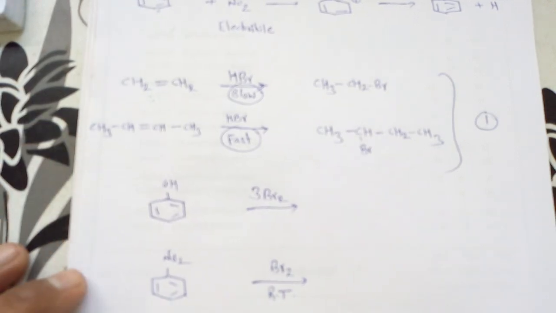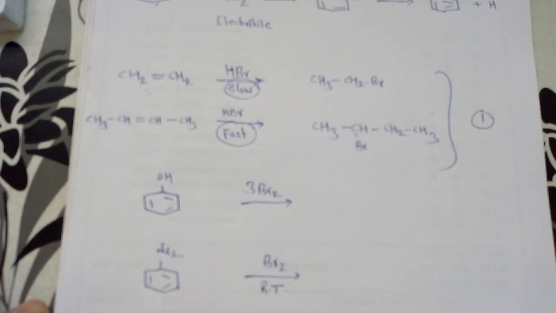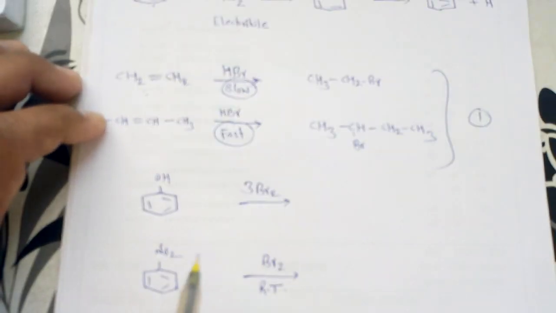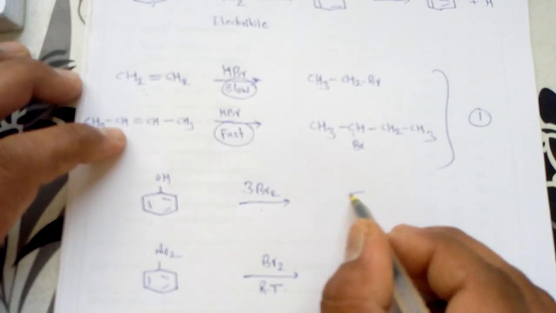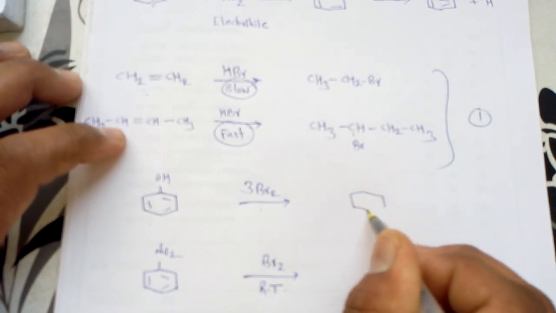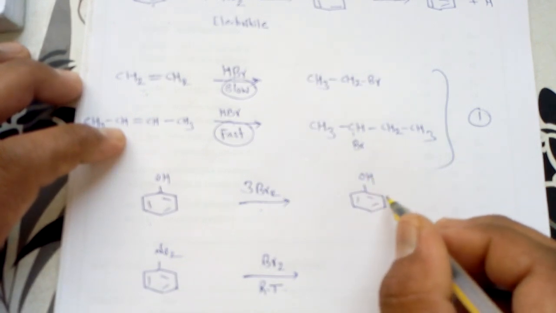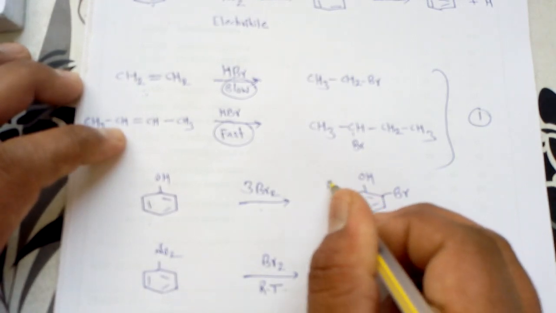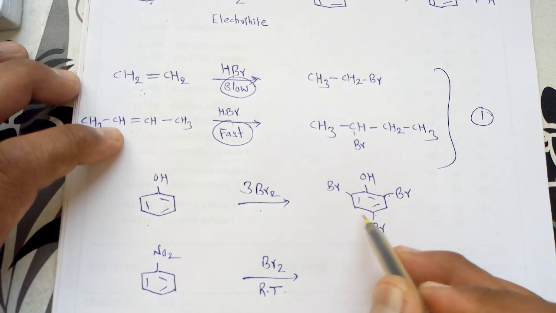Then we have to check whether these two compounds show the same rate of a chemical reaction or whether they differ. So first of all we have to consider their product formation. Whenever this phenol interacts with the 3 bromine molecules, what happens? We get here the tribromo derivative of this phenol. This is the first bromine, second bromine is there, and this is a third bromine is there. So in this case we get here 2, 4, 6 tribromophenol.